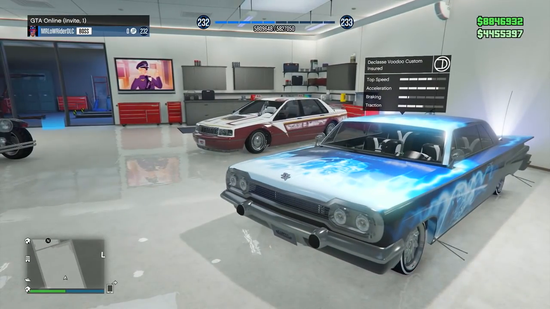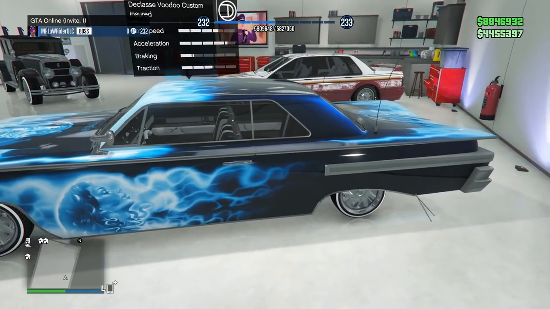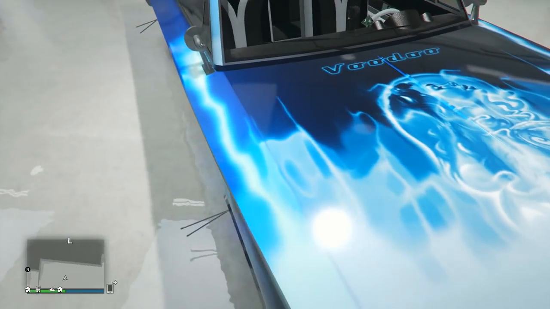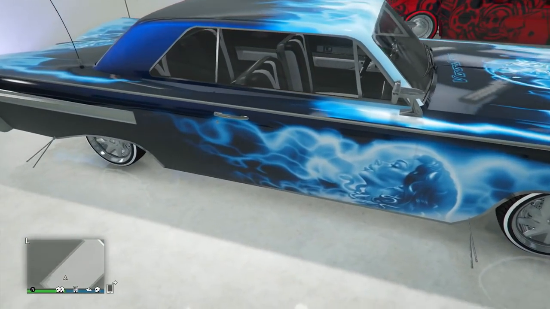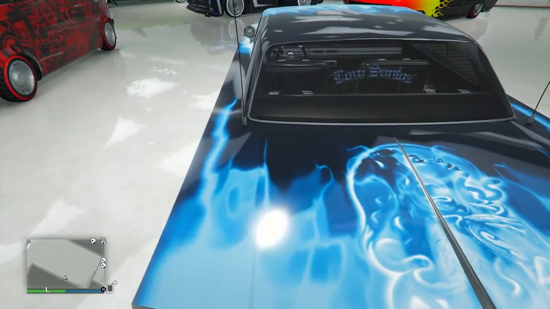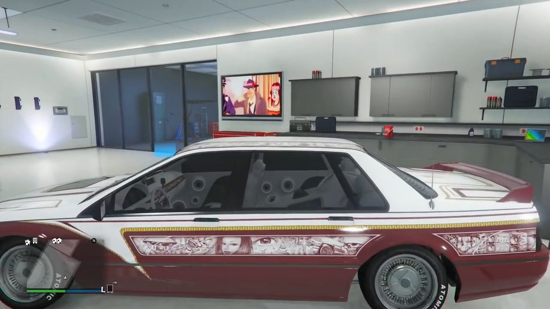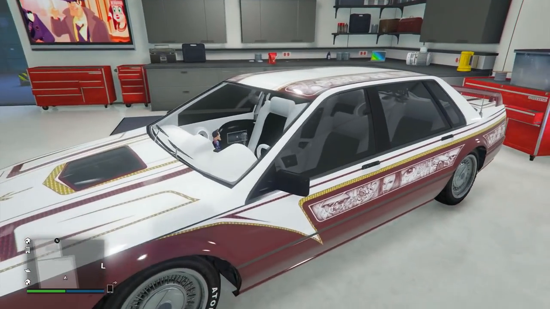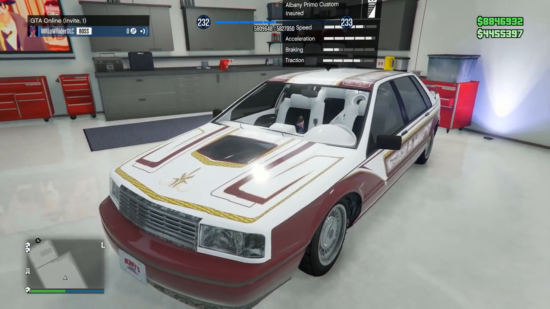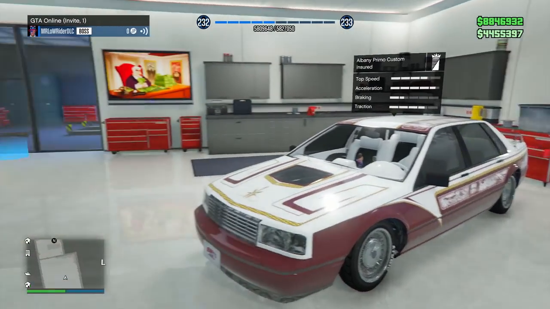And finally, we've got the Voodoo as well as the Primo. Those are the last two lowriders that I've kept. With the crazy serpent lady, I'm not even sure what it is. I think that's some goddess from mythology. I can't remember off the top of my head right now, but it's a pretty crazy design. I really like it. And then you've got the Primo right here. Not really sure what I was going for, but that is the Albany Primo. It's got this burgundy, red, and white combo right there.